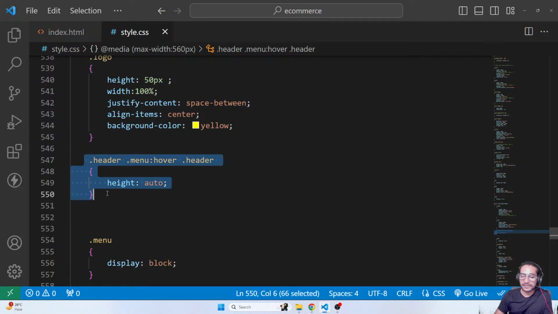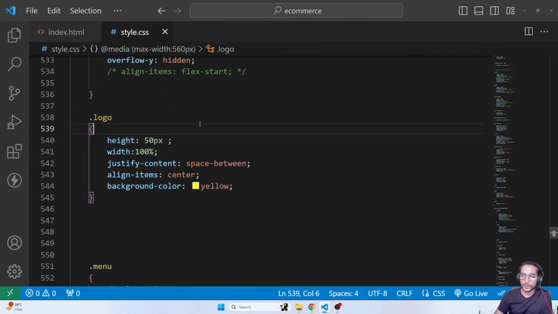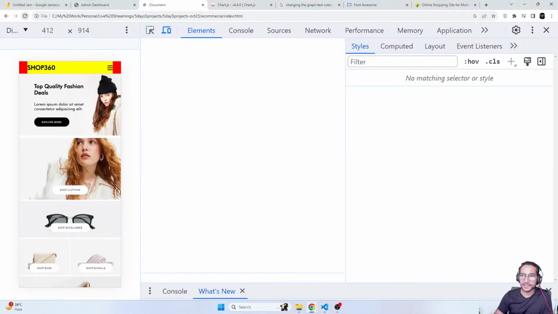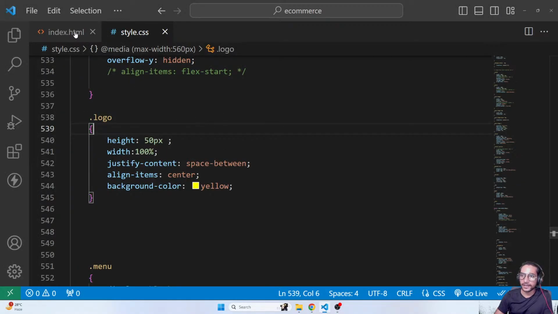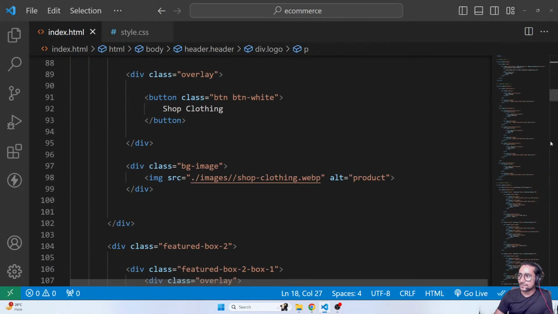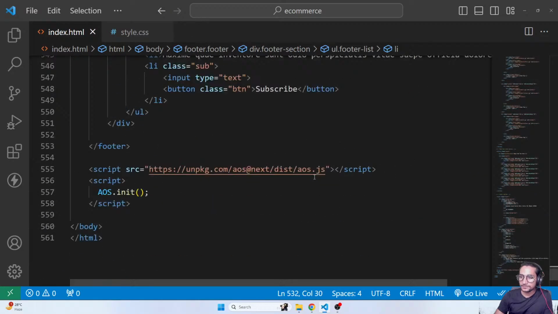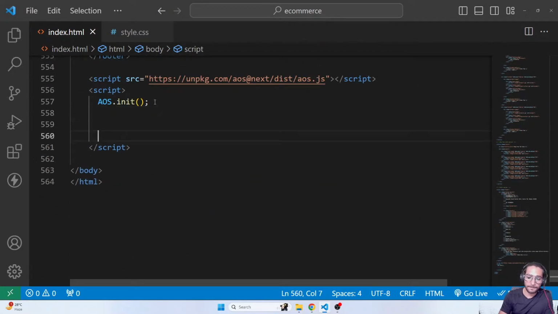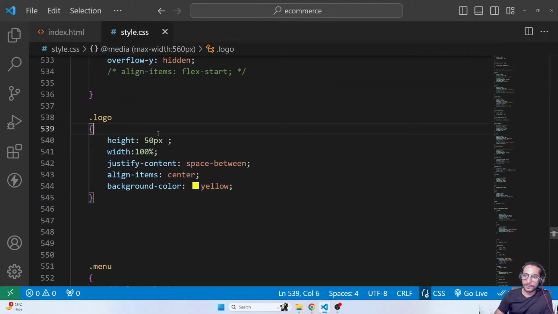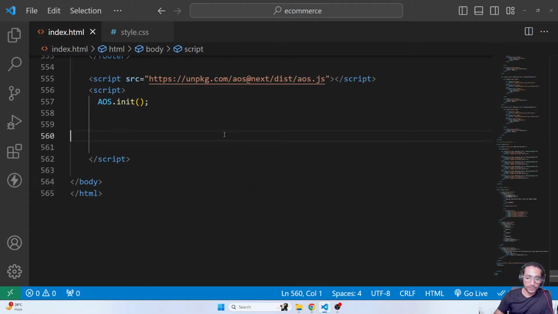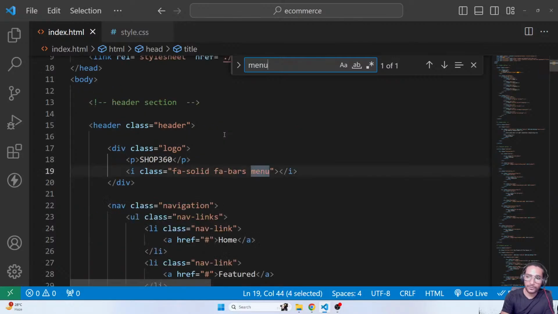So we can use a little bit of JavaScript here. Let me show you a little bit of JavaScript. Okay, guys? Shall we go with JavaScript? That will be much better. We can add a proper click. So very simple JS. When I click on menu, let's go to menu. Give it an ID of menu.